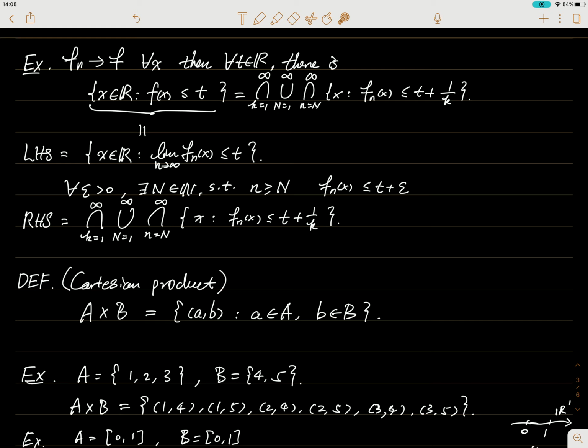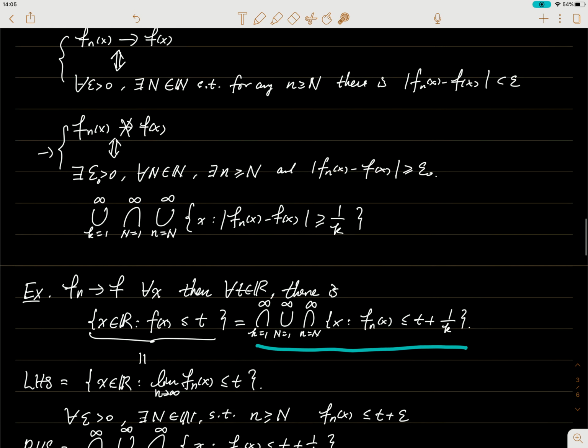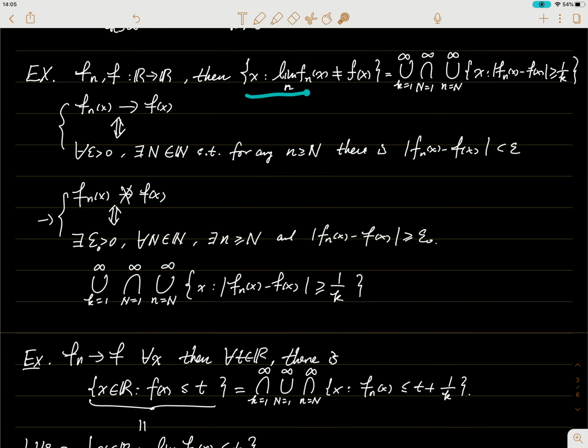Okay, that's another example. This is actually very important and useful later on in this class. When you see some sets like this, you can always convert it into this form. And also, similar to the previous example, for all the points where f is not convergent, you can show this too. If you want to characterize where the function fn does not converge to f, then you can characterize this set by the right hand side, and you can study the right hand side.